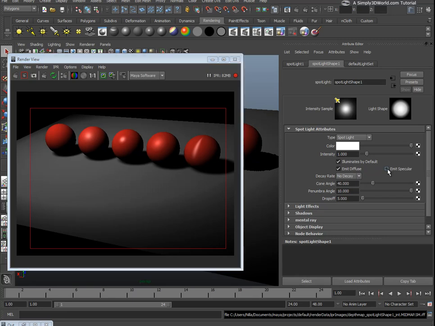So what you can do is you can set a light to emit diffuse only. And as you can see here, all our materials will look exactly the same. We have the default Lambert, and then we have the Blinn, the Phong, Phong-E and the anisotropic, and they're all looking exactly the same. So materials differ on how they emit their specular highlights. And the ability to emit diffuse only, to use a light like this, could be good if you have secondary lights. So if your light is a secondary light source, like a bounce light, for example, light bouncing up from the grass, it could be good to have it to emit diffuse only, so you don't get specular highlights occurring in places you don't really want them.